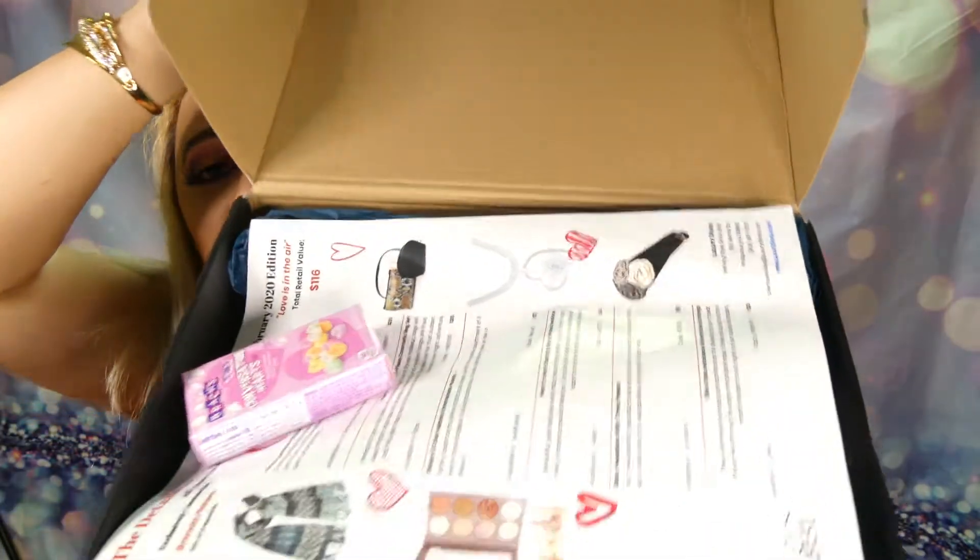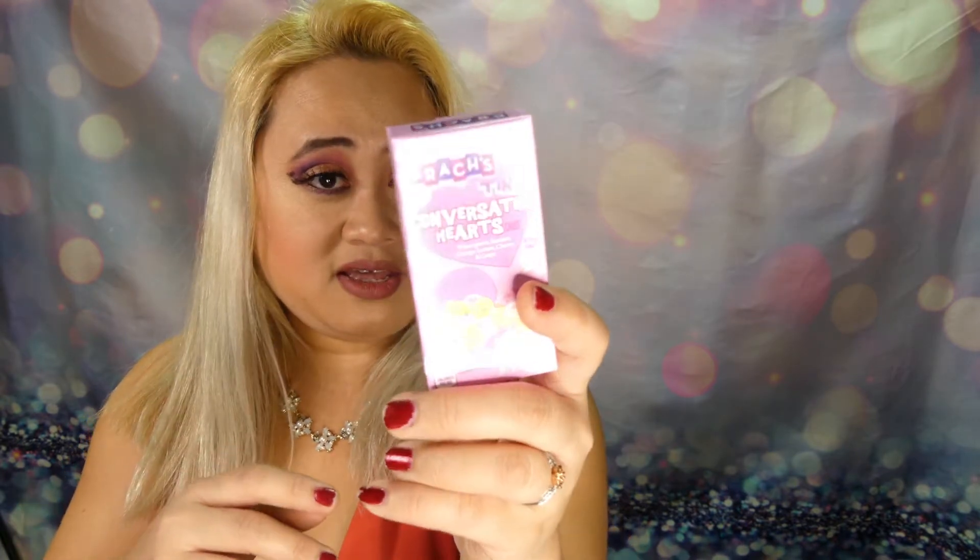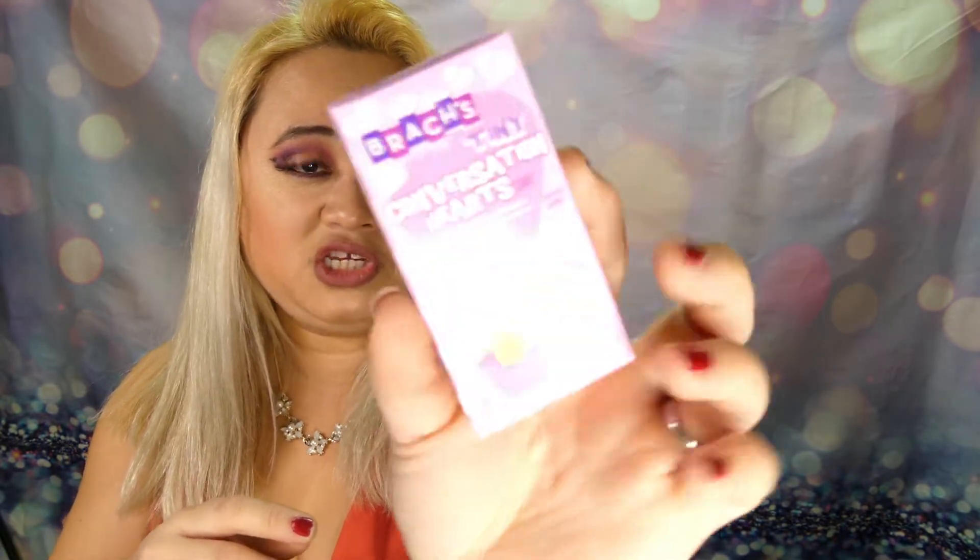Let's get into my February box. Luxury Diva always gives out a treat, and this time it is Conversation Hearts. My box was created by Marina — they always give a handwritten note. She says: 'You wanted Glamorous, and let me tell you how much I love your box for February. My favorite thing in here are the jewelry pieces. I'm sure you'll love them. Love, Marina.'